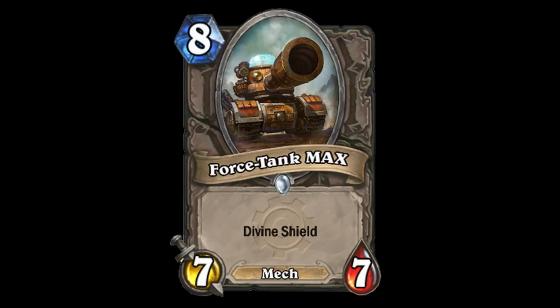And last but not least, we're going to end the video here. We're looking at Force Tank Max. Now, Force Tank Max is a big card, and big cards are generally pretty good in Arena. As we talked about, Hand of Protection is 1 mana, give a minion Divine Shield. So factoring in the Divine Shield, it's a 7 mana 7/7, because I took away the 1 mana and the Divine Shield, as they calculated.